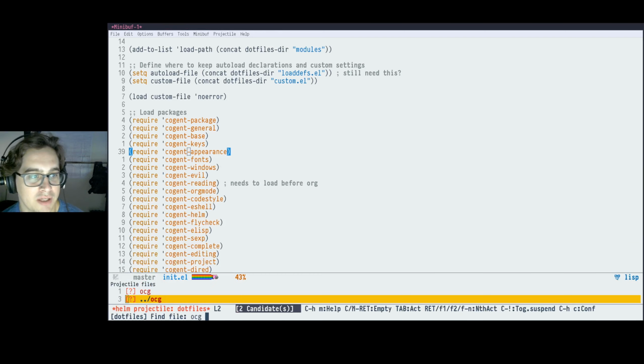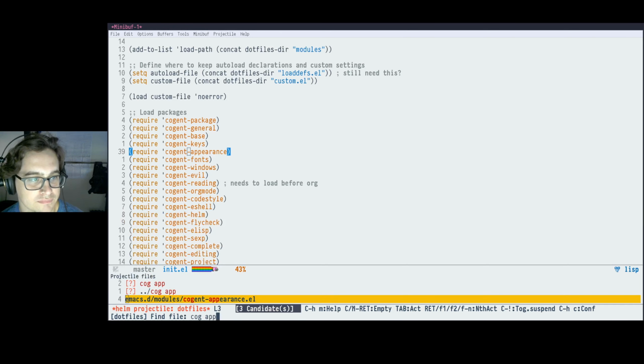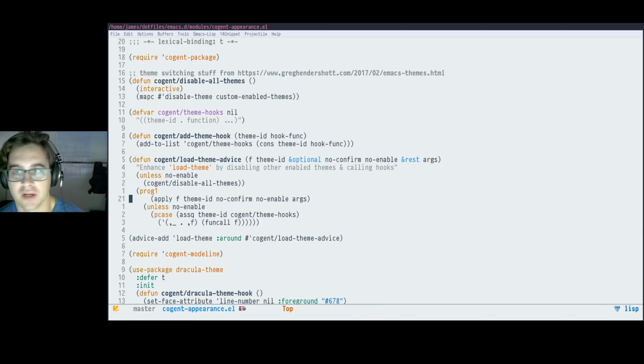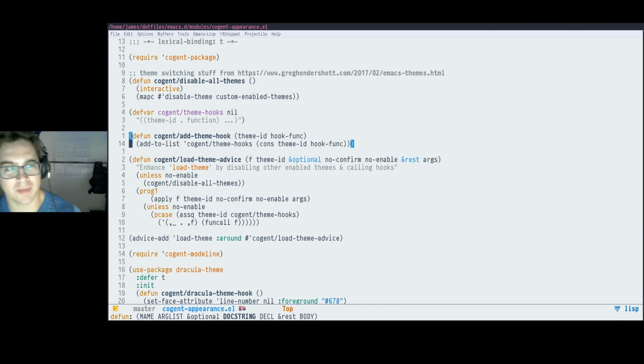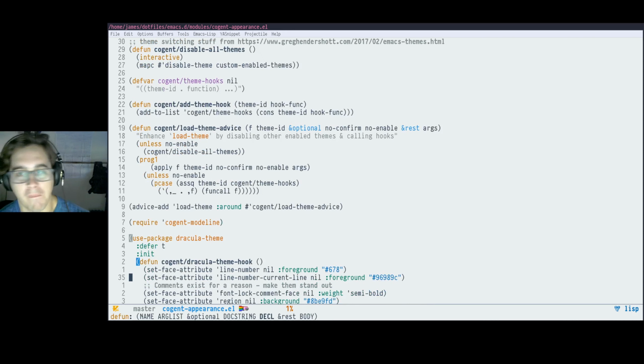The appearance is a big one. Appearance is just doing all this configuration setup. I've done some little stuff of my own because I find the way Emacs themes work a little confusing, where if you just load a theme, it applies it additively on the theme you already had, which I find confusing. So I have this little setup here so that if you load a theme, it deactivates the theme before it. I also made a hook for activating a particular theme, which lets me change other stuff, because there are some things that I want to programmatically change when a theme changes. I probably could do this by patching a theme, but that would be a lot of work.